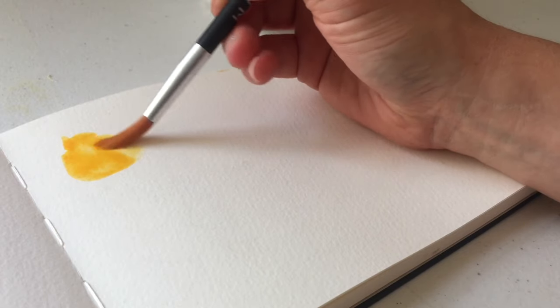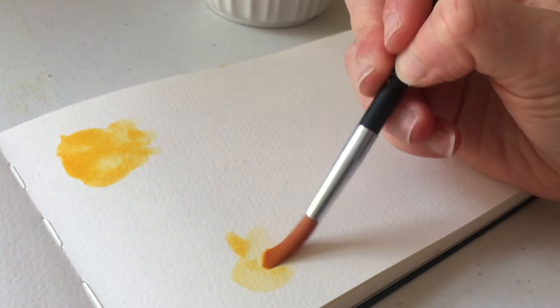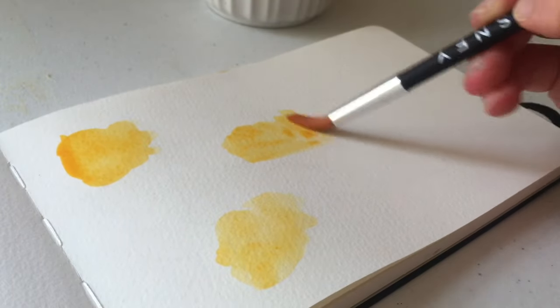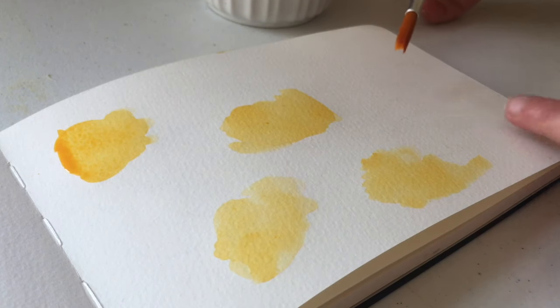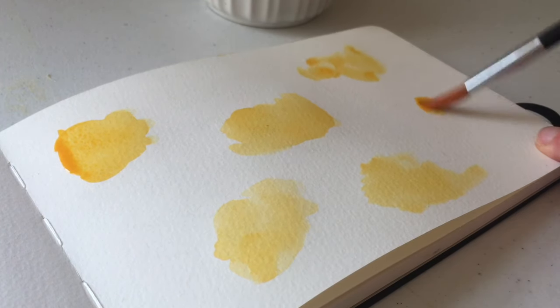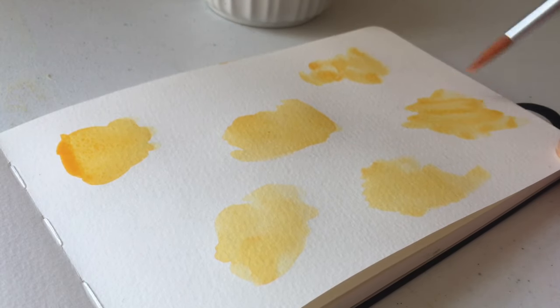Using only a black pen — no pencil allowed. So let's just throw this in here, and then maybe one down here. I wanted to do this in real time so that you would know that I have no pre-existing ideas for these things. It's completely random. I might come in and add another layer because I think having a little bit of shading can encourage some things that you might not have seen before.